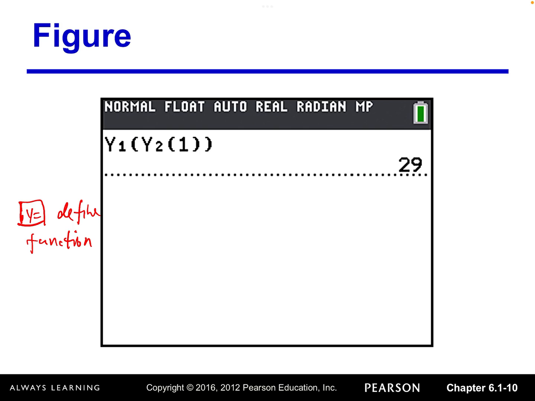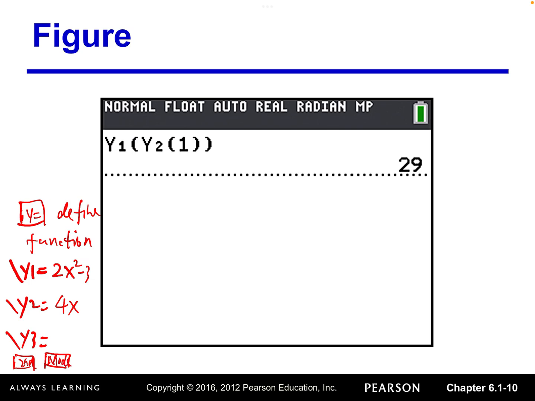Still for the previous example, we define y1 equals... the calculator is already showing you y1, y2, y3. We need to put f of x in y1, if you can remember that. We put 2x squared minus 3 for y1, which in our problem is f of x, and then y2 is 4x. And then call the quit function, which is second mode, to close this window.